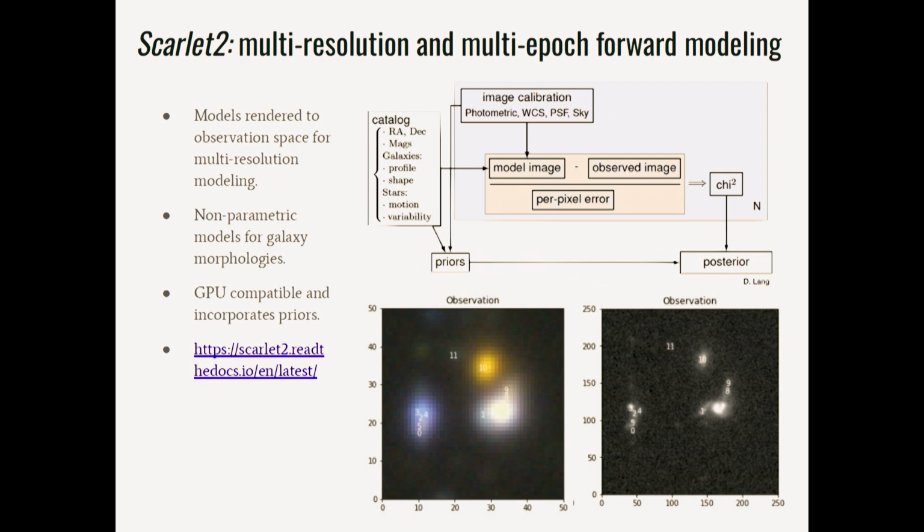So this is within a class of model approaches, where we have a model for the sources in an image. We know what the galaxy positions, SEDs, morphologies are, point source positions. But we also have a model for the observation. We know what the point spread function is. We know what the WCS is, the depth, and whatnot. So we can model all of the multi-resolution data simultaneously by rendering our source models to look like each observation, calculating likelihoods and fitting all of the data that we have.